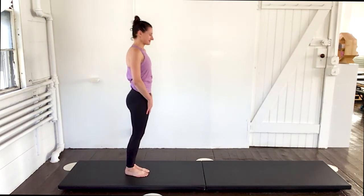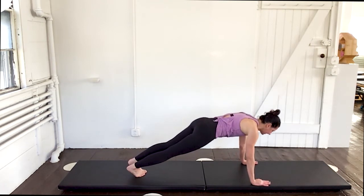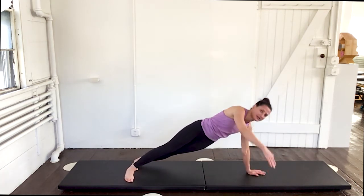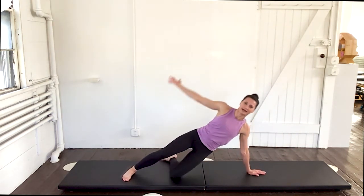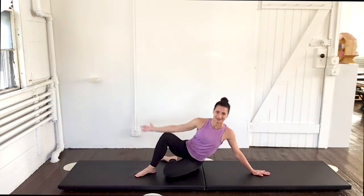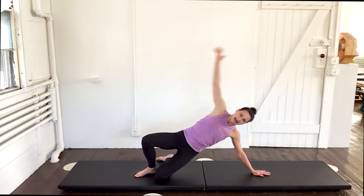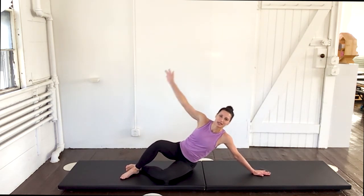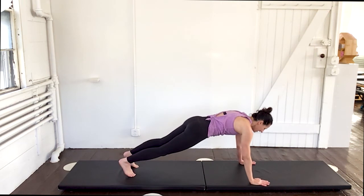One more time — just a single. Start at the head and roll down. Walk it out. Just down for three, up for one — and then we hold it there. Down, two, three — press up. Hold. Bring one hand to the center and rotate to the side. Scoop up. Come all the way down. Bend this knee here. We do it again — scoop up. All the way down. And again — scoop up. And down. Two more — scoop up. And down. One more time — scoop up. And down.